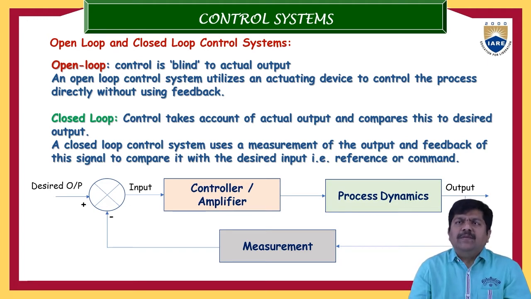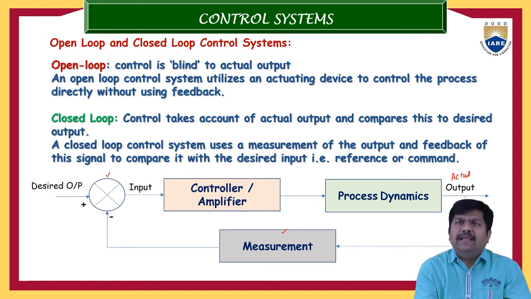And then the measurement unit is nothing but the feedback unit. It is completely a feedback unit. This will be excited by tapping the actual output. The output is nothing but the actual output. This will be tapped and given to the measurement, and this is the summer point here. This is the comparator. It continuously compares the actual output and the desired output. The difference between these two will be the net input for the whole plant.